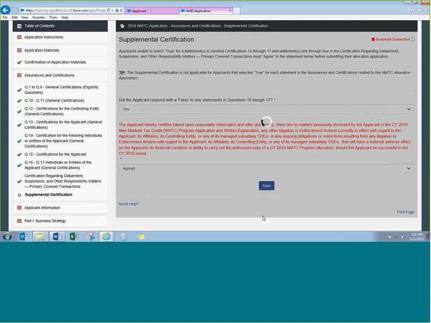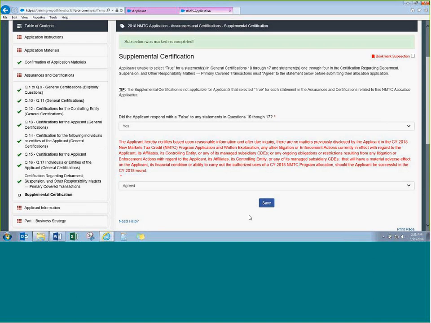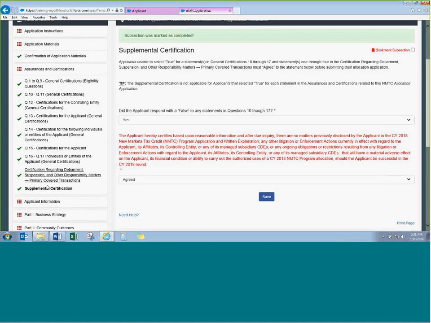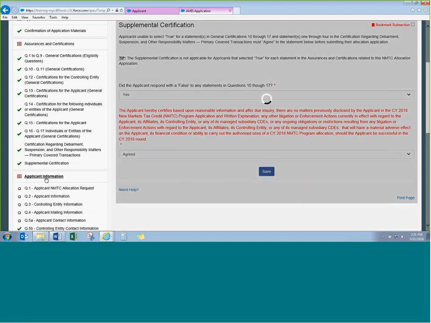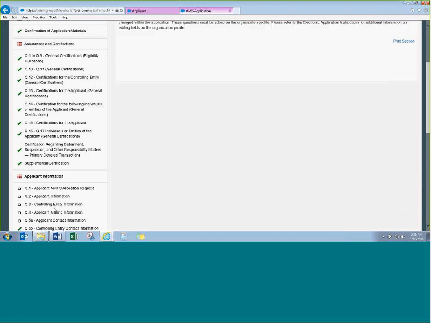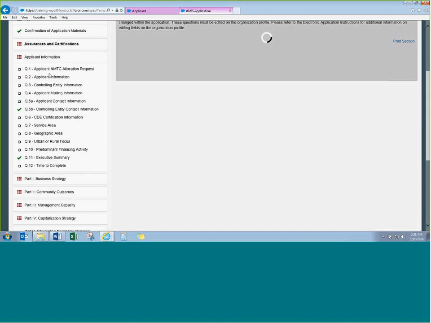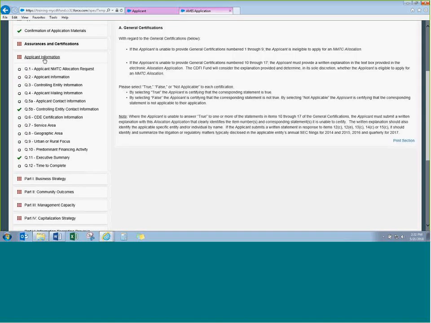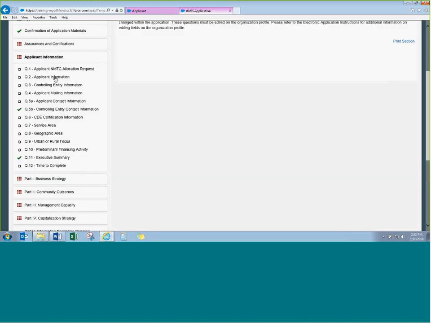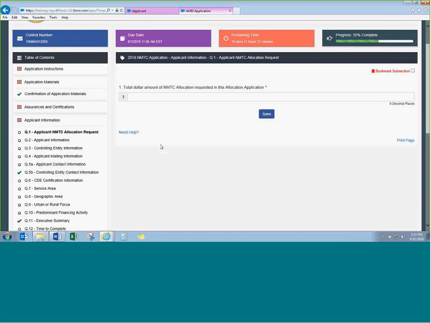Let's move on to the applicant info. Mark section 6.3 in the electronic application instructions. This is a data entry field. No text is allowed in this field, only numbers without decimal places.